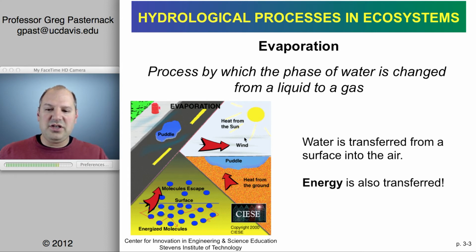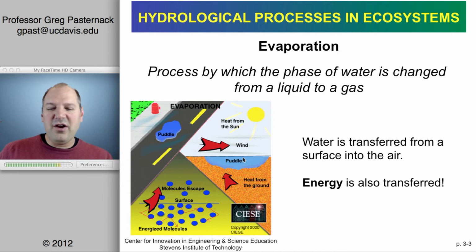In this illustration on the slide, there's a puddle on a road. So the water is ponded there. If we zoom in and look at it in cross-section, you can see the water in blue overlying the ground shown in orange and yellow. That puddle is being influenced by heat from the ground, because the road itself might be hot, as well as heat from the sun, which is shining down on that.